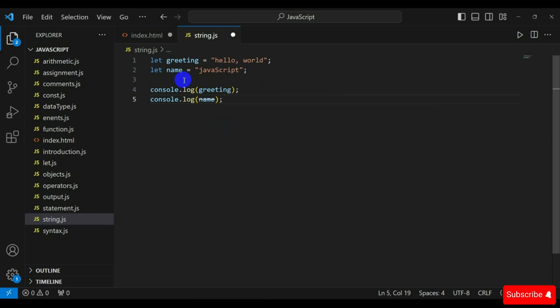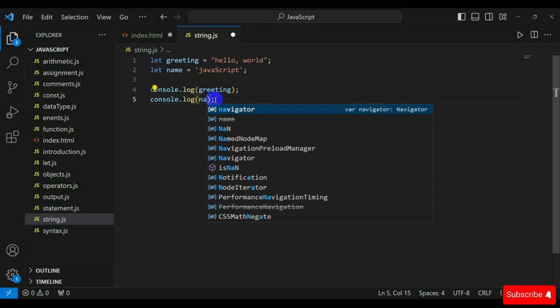And now in this code it uses single quotation, and in this line it again uses double quotation. Then name.